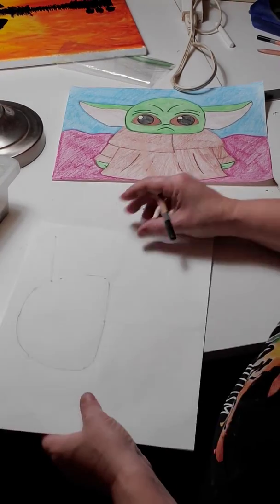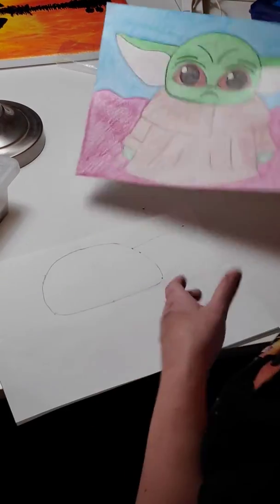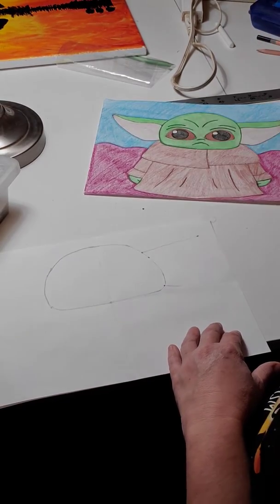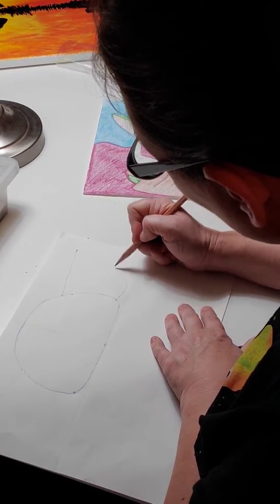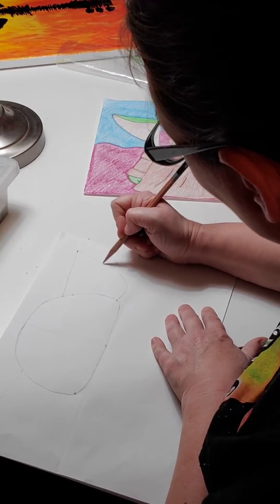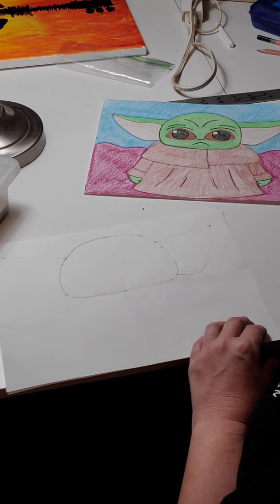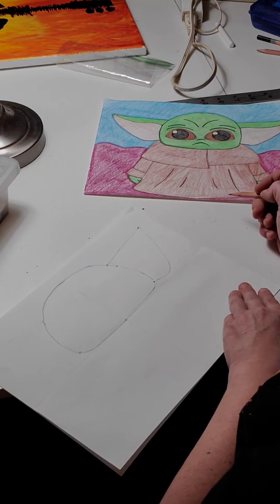All right. For the bottom of the ear, if you look at this, we're slightly going to go down and then into a circle and curve up. So I'm going to slightly go down. But then I'm going to bring that line to match up a little bit more. All right.